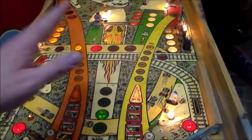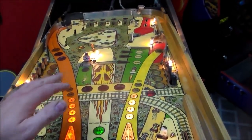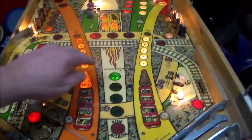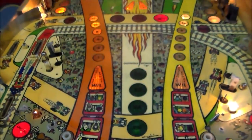Now it's got Mylar in the middle, of course, like we already talked about that, so you can't paint over Mylar or anything. So this is never going to be like a top-end perfect playfield, but I think we're in a hell of a lot better position than we were with that other playfield that had all the wear in the middle. I'll show that one more time. You have to remember where you started at, people. See all the wear and the dirt and the ball swirls there too, you know. I mean, basically a lot of these old games, they look like that whenever you get them. So we're in much better position now.